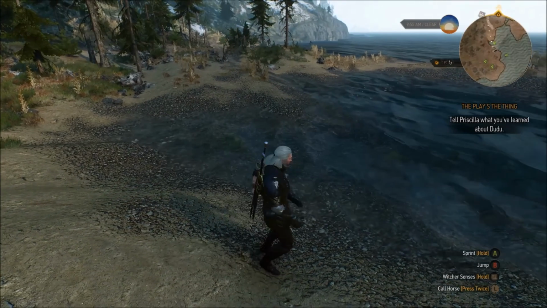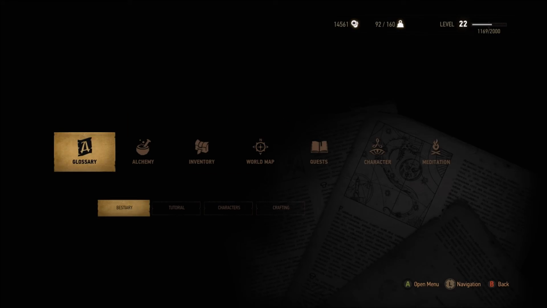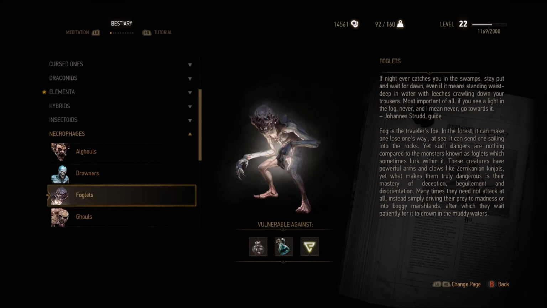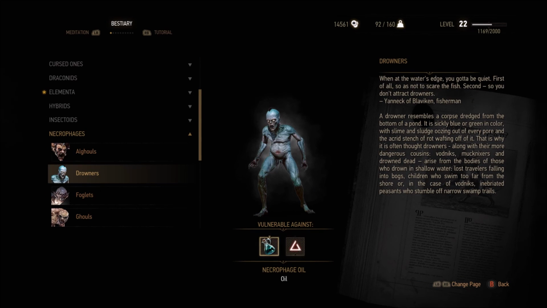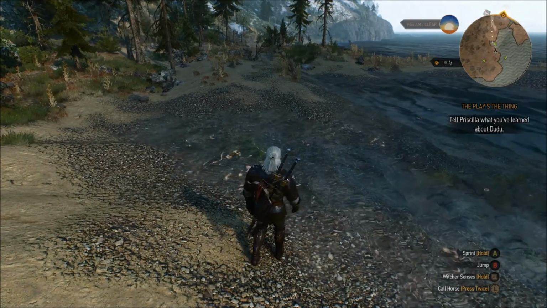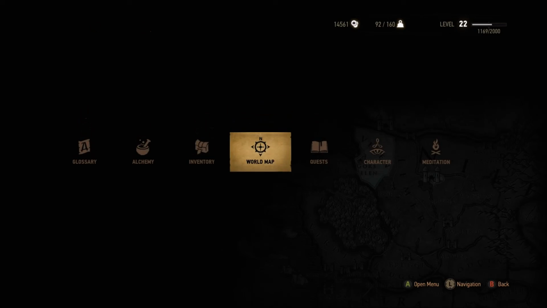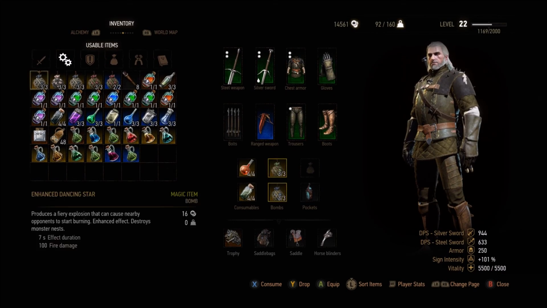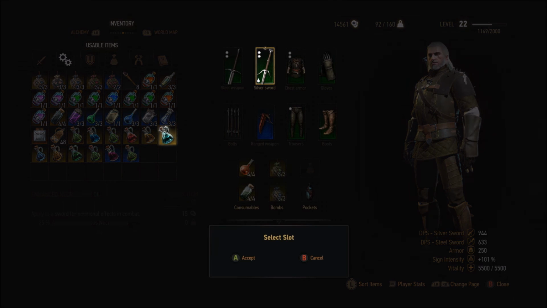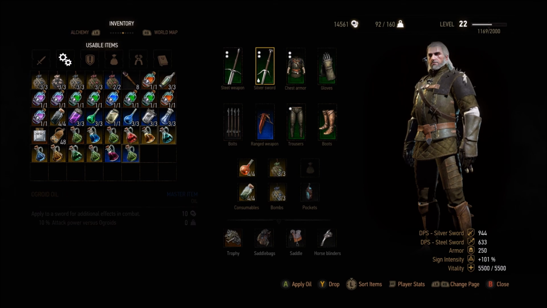All right, we're good. So obviously, if you've played this game and put time in, you know that that's a necrophage. Drowners. So you just go to drowners, look at it: necrophage oil, Igni. We're not going to use Igni here. We're just going to demonstrate my Quen. So first things first, inventory, obviously. Put your necrophage oil on. Coat that. We're not going to use any bombs.